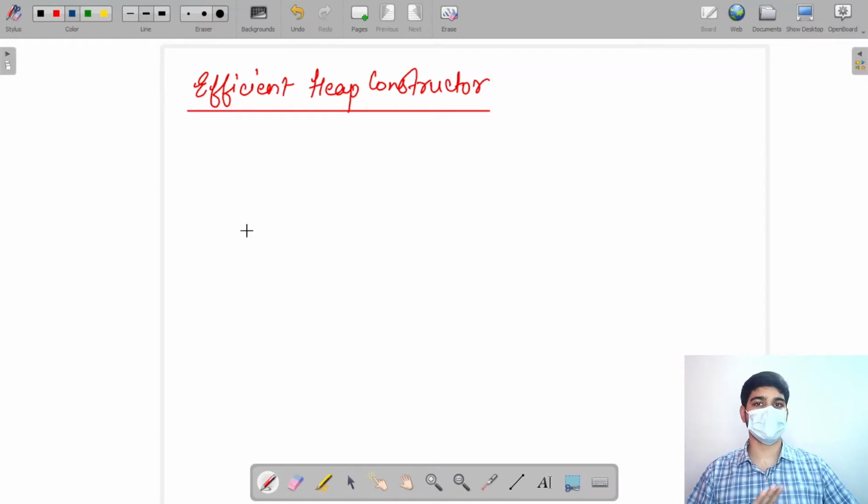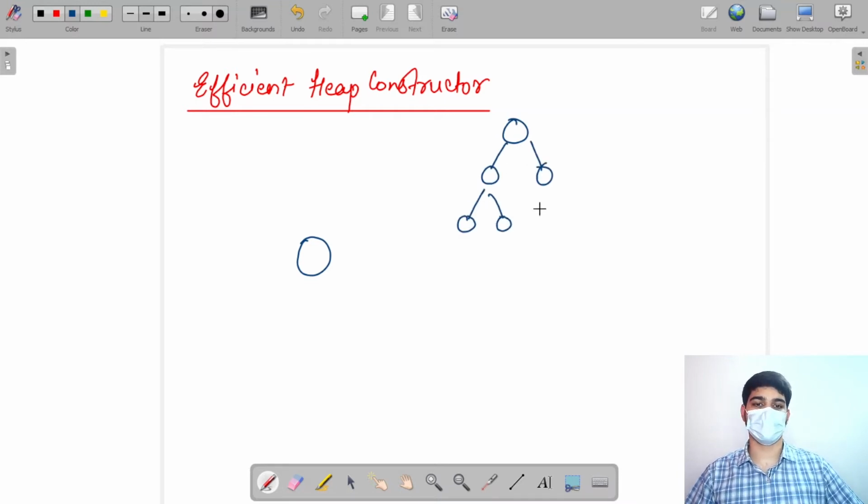So what does this concept say? Up till now, with the heap that we have created, we added a single value every time to a heap. As we know, a heap is represented as a complete binary tree. If I'm adding a value, it would be added at the end, and then I would call the up-heapify function so that this value reaches its correct position. This is what we were doing up till now.